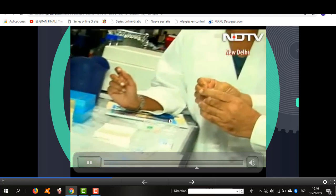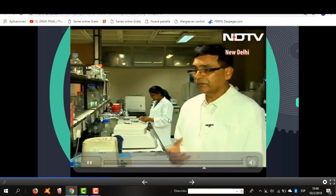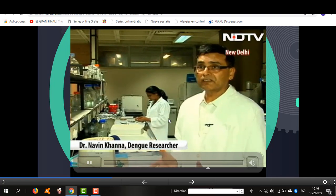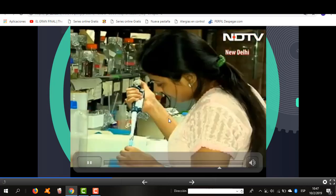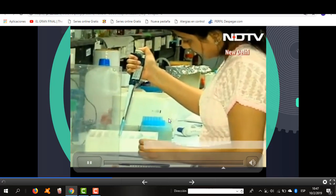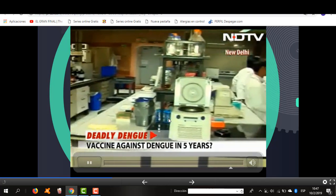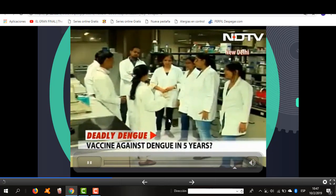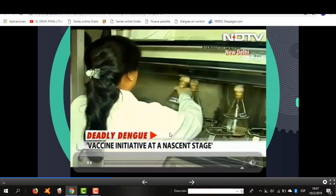We definitely have a working dengue vaccine candidate, and for me a dengue vaccine from India is like putting a man on the moon. It is of that importance. Work on this Indian dengue vaccine started 5 years ago with an investment of rupees 8 crores, and only last month the team procured an international patent. So till now the development was a hush-hush affair.